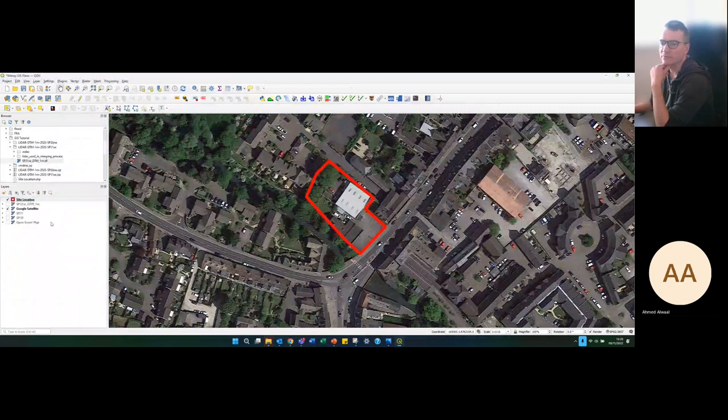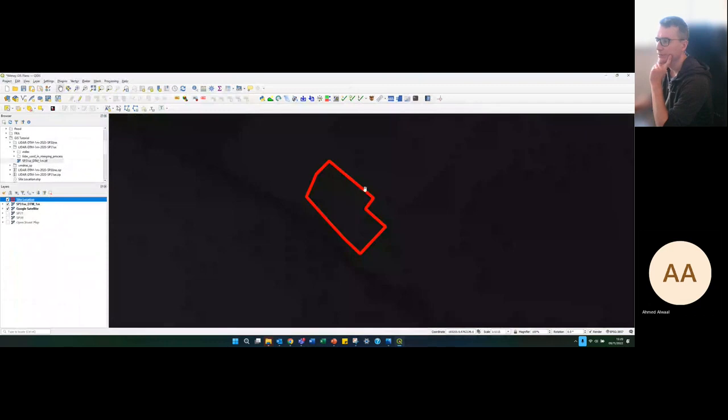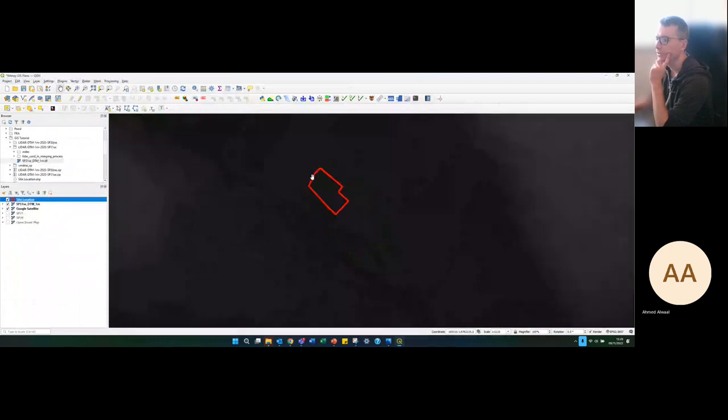This is useful now because we can then show the lidar data. Now it's best to add the site boundary first to get an understanding of how we edit the lidar data to show what we want it to show for the site. So I'm going to turn on the layer here. So I'm showing our site boundary over the lidar layer, so we can't really see. It's masking everything beneath.